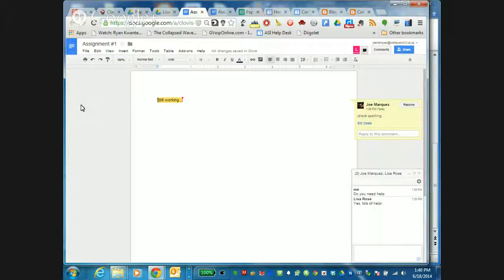What do I do? So go ahead and add account, and then type in what you would use to type into your computer, but then at clovisusd.k12.